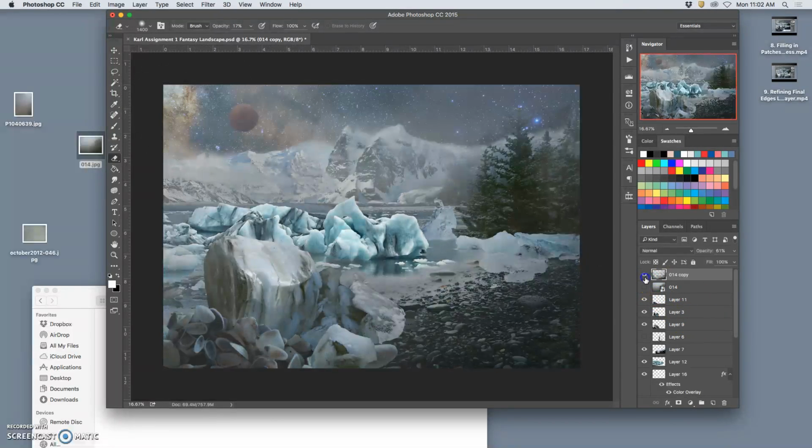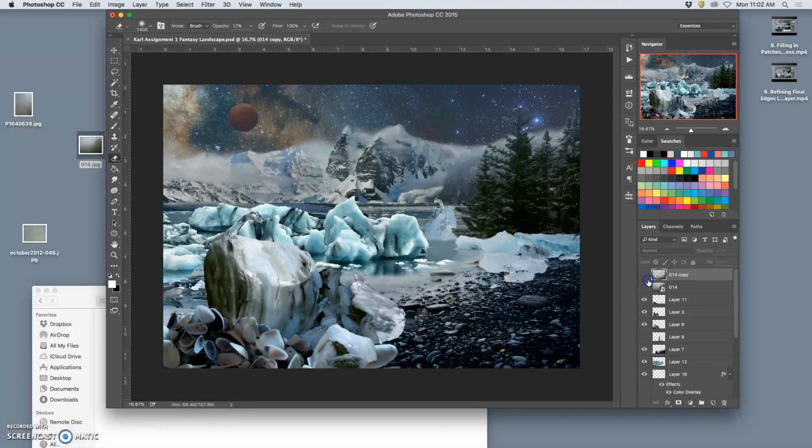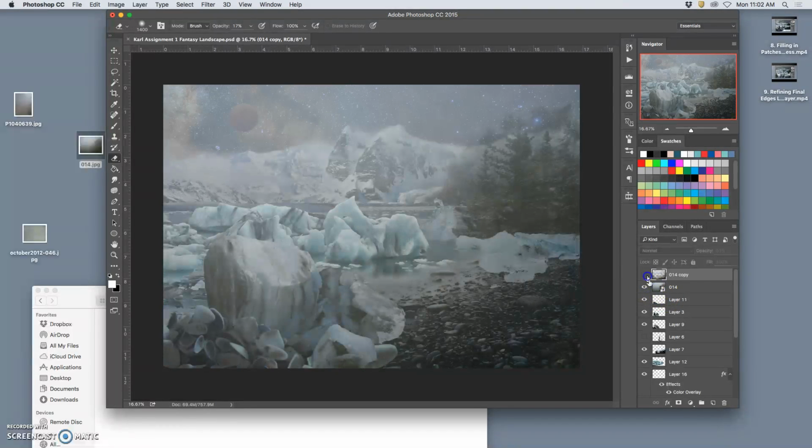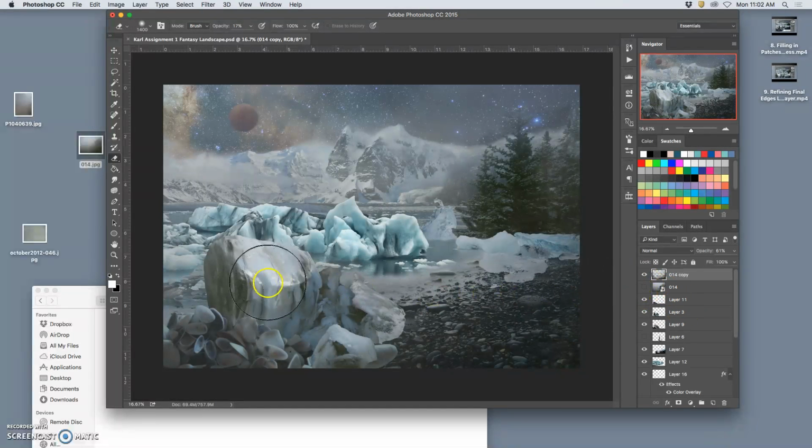So by erasing selectively, you can control what parts are shown. That's a big difference, right? That's without erasing. This is with erasing. And you can go back in history if I want to erase it a little bit less. Take my opacity down, just be a little softer with it because of those shells. Okay, so that's working well.